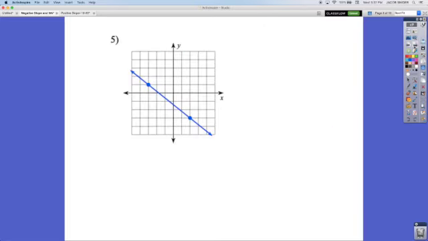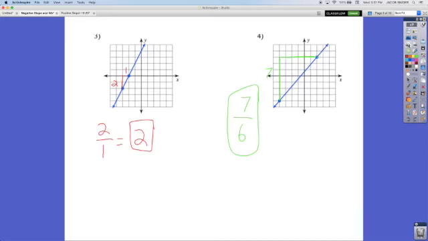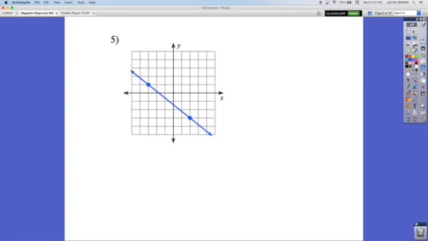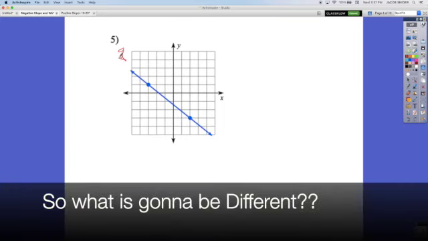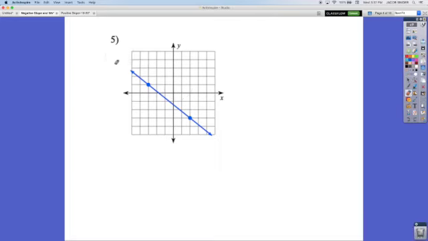All right, look at this one. Now, when I do this, I always still like to think about rise and run. So when I look at this one in comparison to the last one, I think of all of these that we've done as going uphill, right? Here I am, I'm going up the hill. When I look at the next couple that we're going to do, if I start on the right side over here, now which way am I going? I'm skiing, I'm going downhill, okay? So something's got to be different.